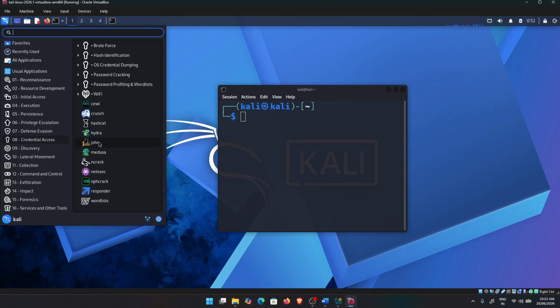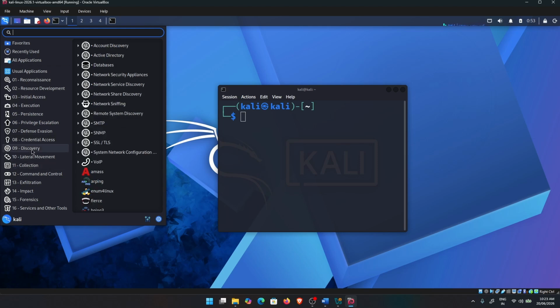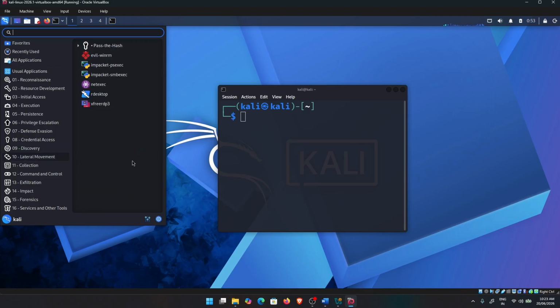John the Ripper will use CPU resources, and Hydra will use the GPU, and Hashcat uses both GPU and CPU. Again, discovery is all about information gathering, then lateral movement from user to user, and collection. Like that, many other categories are there.